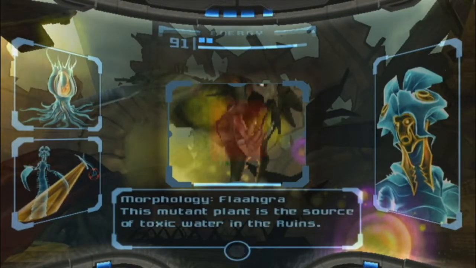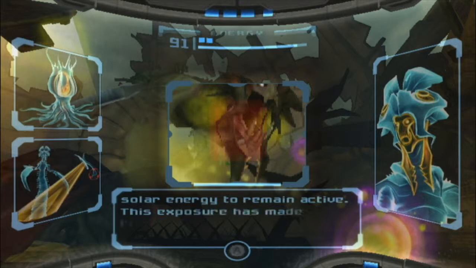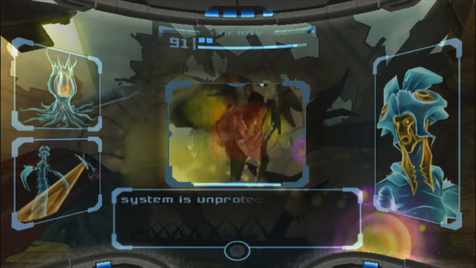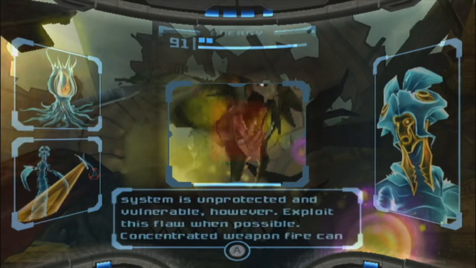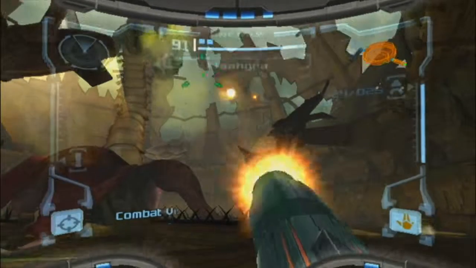Morphology: Flaaghra. This mutant plant is a source of toxic water in the ruins. Flaaghra growth cycle has been radically accelerated. As a result, it requires near constant exposure to solar energy to remain active. This exposure has made Flaaghra's outer shell thick and durable. Its lower root system is unprotected and vulnerable. However, exploit this flaw, and when possible, concentrated weapons fire can daze it off for short periods.